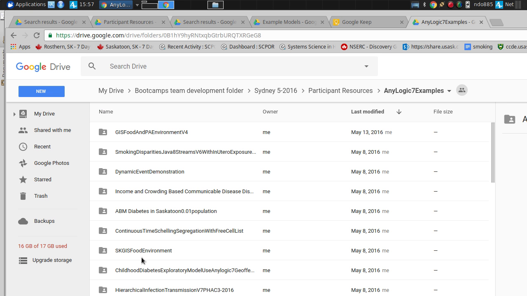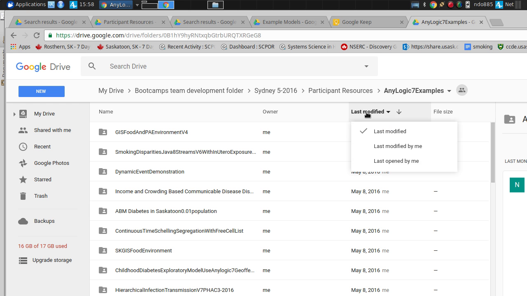If you go into AnyLogic 7 examples, you will find a wide variety of particular models that are organized in folders. That's what this little icon with a torso and head atop it is. So ladies and gentlemen, there should be one of them that's visible for GIS and food environment, okay?